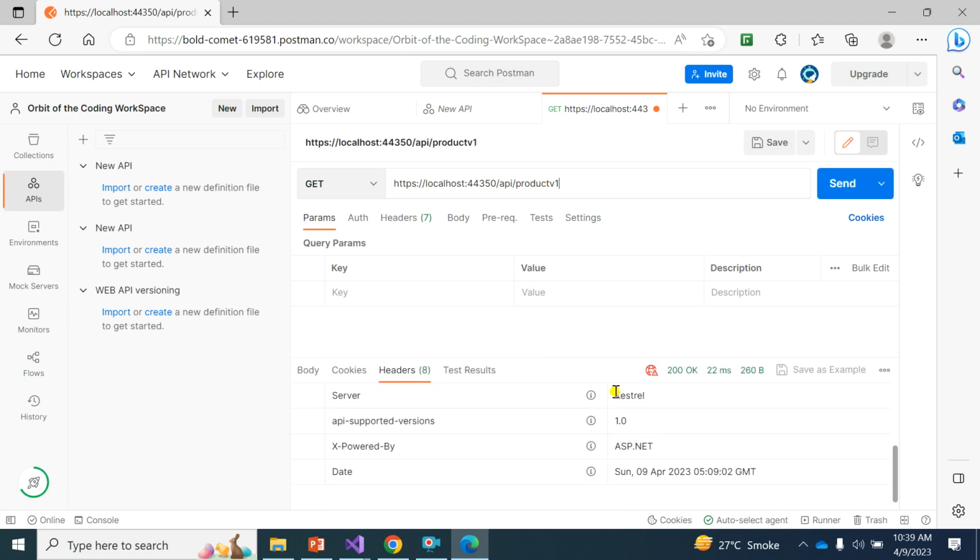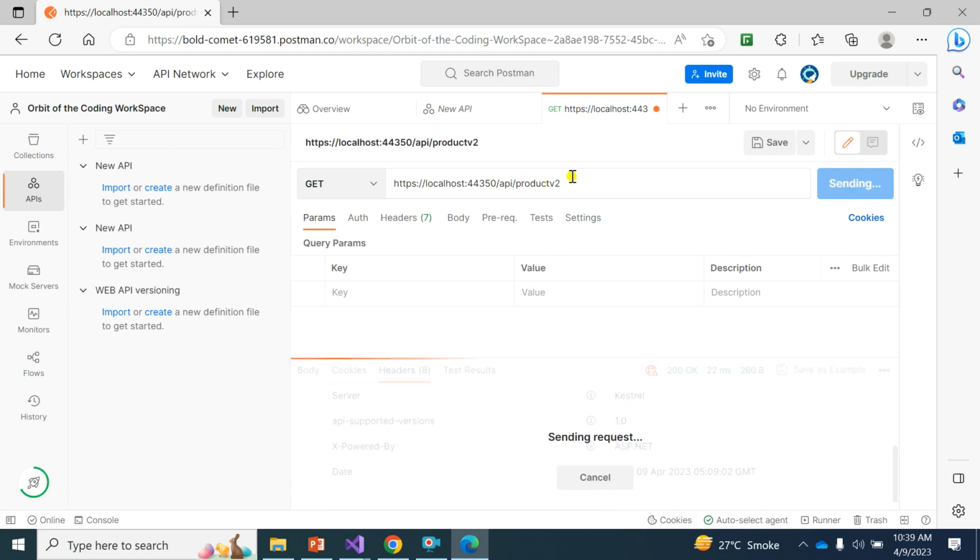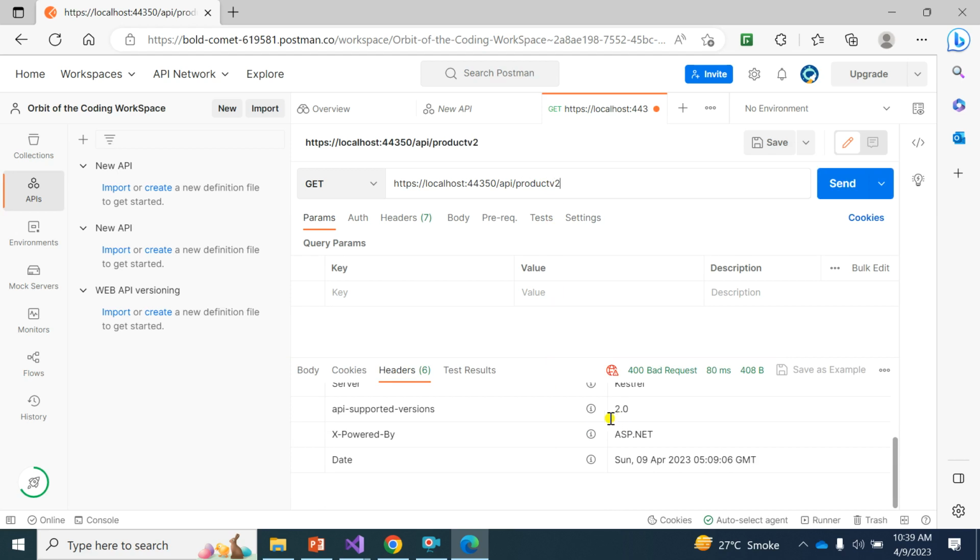Here you can see 1.0. Going to call v2, you can see API version 2.0. I hope you get it. Once we create product version v2, you can see that it supports API version 2.0. So this is the query string.